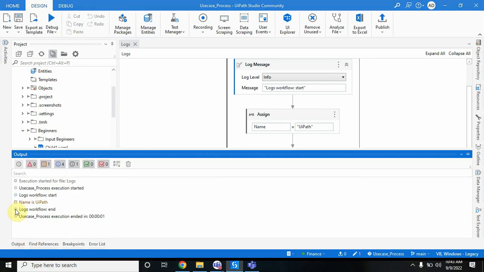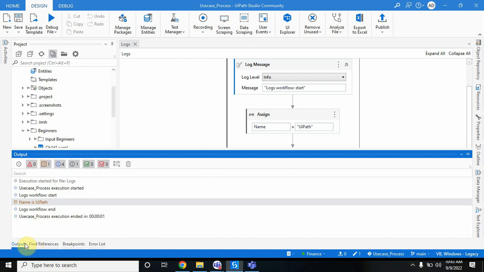Then it will show you in this color, something like orange. On this color it is showing that this is a warning message. You can easily identify it, and you see now in the warning message it is showing 1 count.